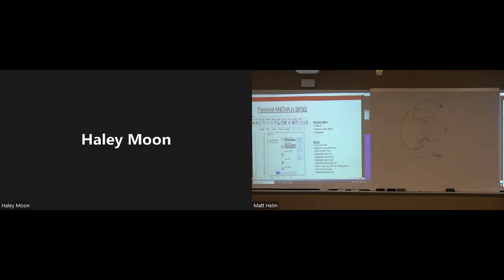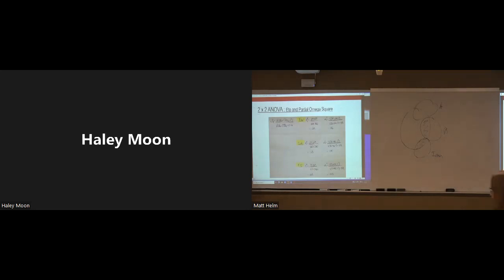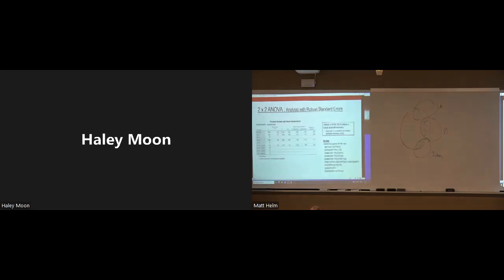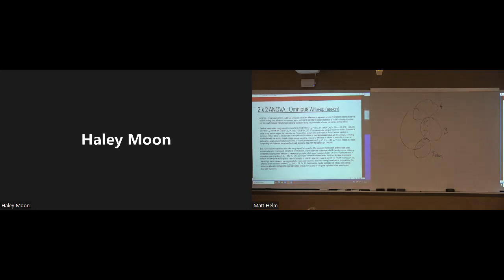This is us going through the factorial ANOVA outputs. Here in this slide, we're calculating partial omega squared for each one of our effects, demonstrating where those components are coming from. If you cross-reference this with your output, you'll see where these numbers are coming from. Here are the robust standard errors that we just looked at. And here's us writing this up, pulling this together.